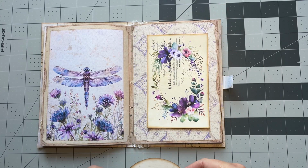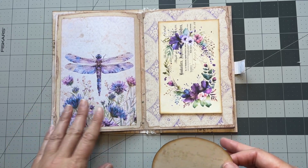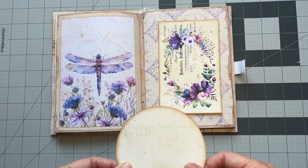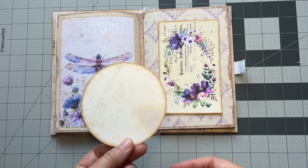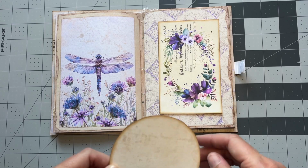Hey everyone, I'm just here with a fun, quick, easy tutorial and something I've been doing and I love doing, and that is using circles to create pockets. So grab a circle and play along if you want.